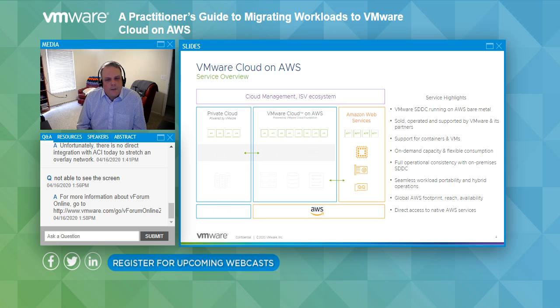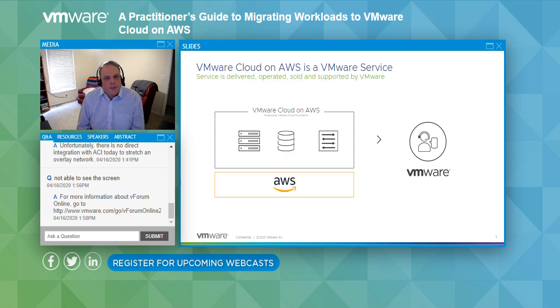And another big benefit here is there are no data transfer charges within an AZ when you utilize that elastic network interface. So from end to end, you get the best of all worlds. You can connect and utilize your on-premises environment together with VMware Cloud on AWS through a single management environment. And you also get the benefit of being able to take advantage of AWS's native services, all within a single environment.